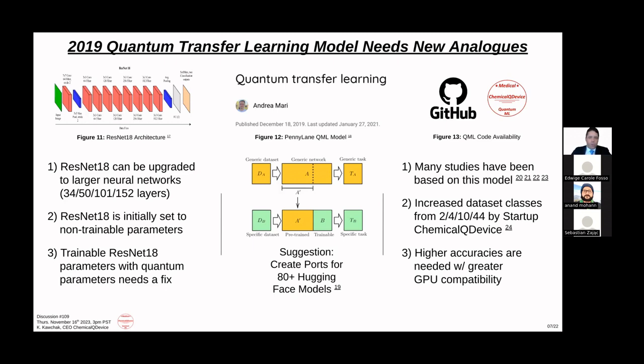One person actually did it with text. These are images, so ResNet is for images, and they did a BERT model with text. I think another colleague who comes on this discussion did that too. It's just innovative from that perspective. The other thing is you can use pretty much whatever data set you want with this. I got up to 44 classes, 4,400 images, and I'll show you coming up. But basically, this model is a good start. It came out in 2019.